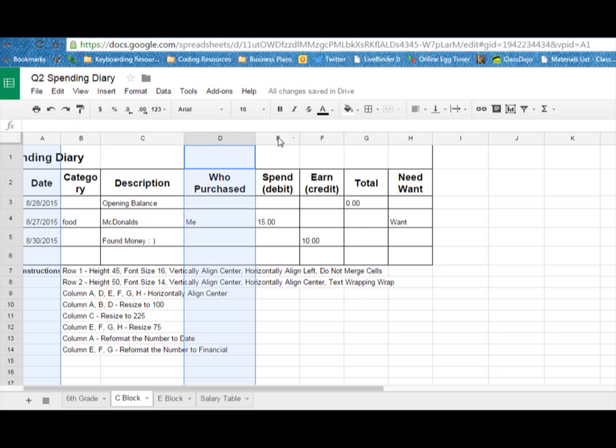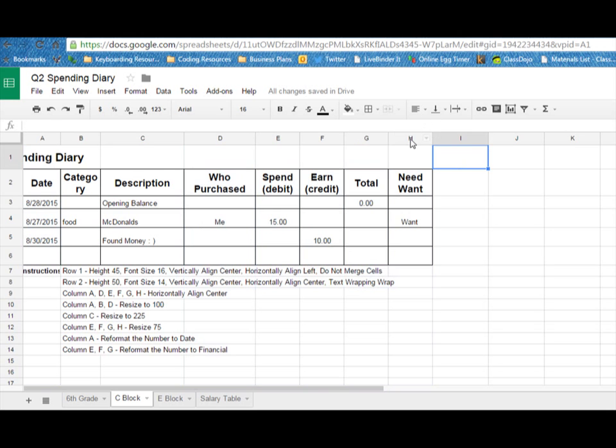Notice my arrow is the left facing arrow. Left click on E, F, and I can also just click and drag. Oh, it didn't do it for me, sorry. Let me do that again. Click on A, hold down my control key, and go to D, E, F, G, and H. And let me horizontally align that text center. Pause. Try to do that yourself.